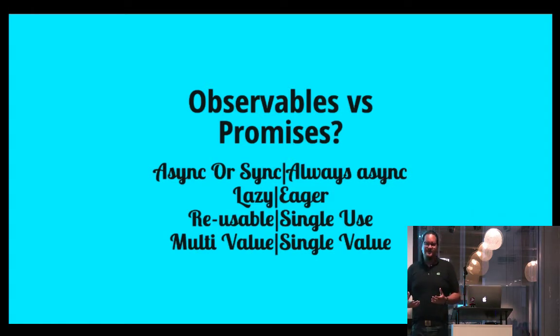Another thing you might have noticed here is observables are multi-value. Promises are always single value, and while that gives you some benefits, it means that you can't distribute the items throughout time. You only have one handler to respond to that promise. Observables, on the other hand, can produce any number of values throughout time, infinitely if you wanted to, as long as your computer was running.